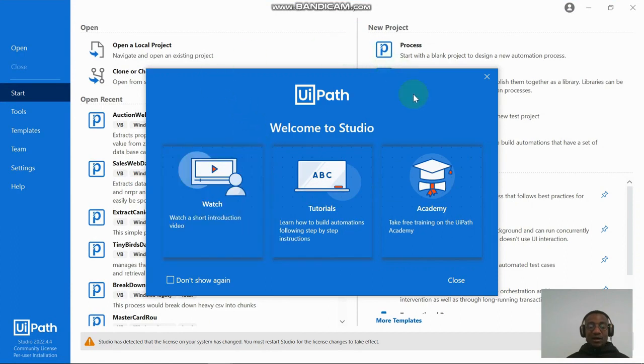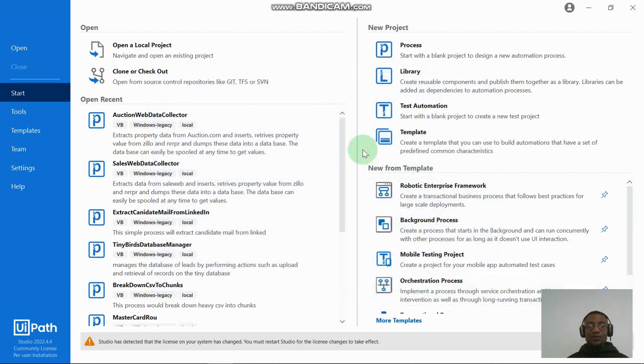So right now we have our Studio opened up. I will just stop the video here to keep the content really short. I don't want any of my content exceeding 9 to 15 minutes. In my next video, we will be doing a walk around the Studio. So you can go ahead and just close this Studio for now, because we would be opening the Studio in the next video.